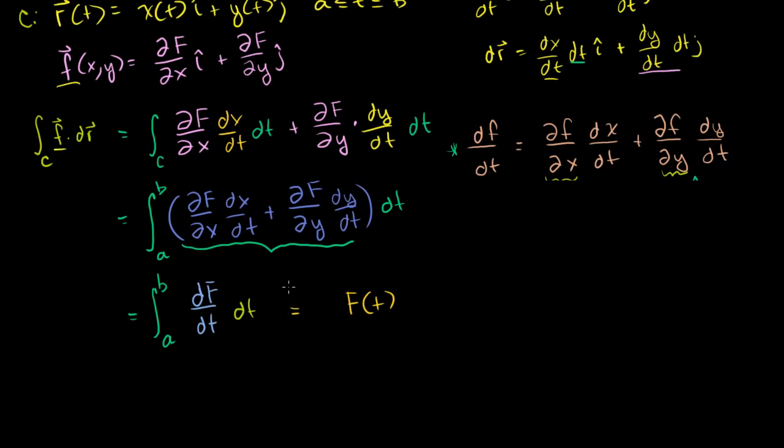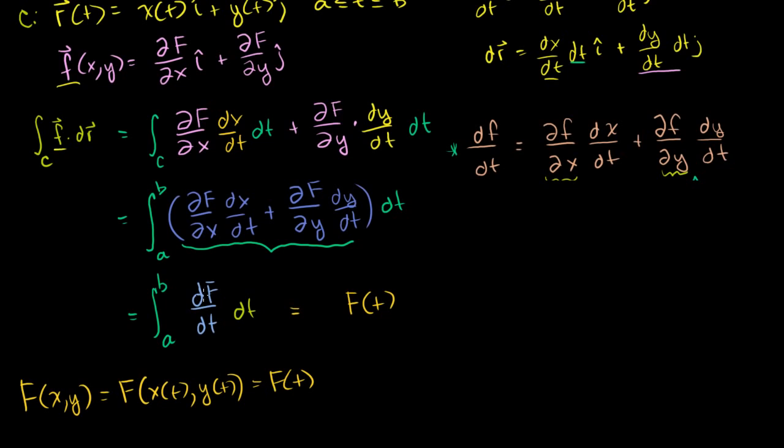And let me be clear here. We wrote before that F is a function. So our uppercase F is a function of x and y, which could also be written, since each of these are functions of t, as F of x of t, y of t. I'm just rewriting it in different ways. And this could be just written as F of t. These are all equivalent, depending on whether you want to include the x's and the y's only, or the t's only, or them both. Because both the x's and y's are functions of t.